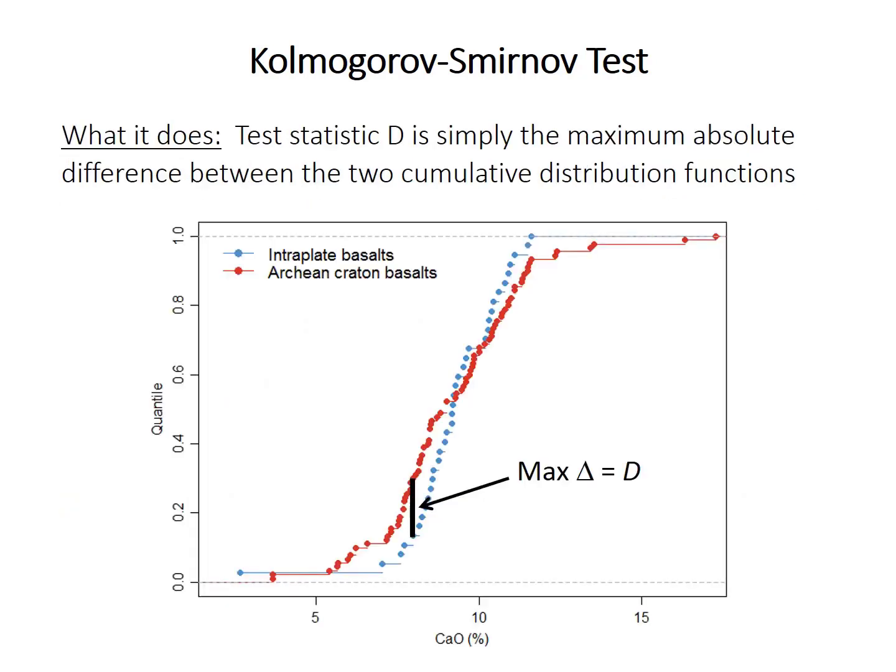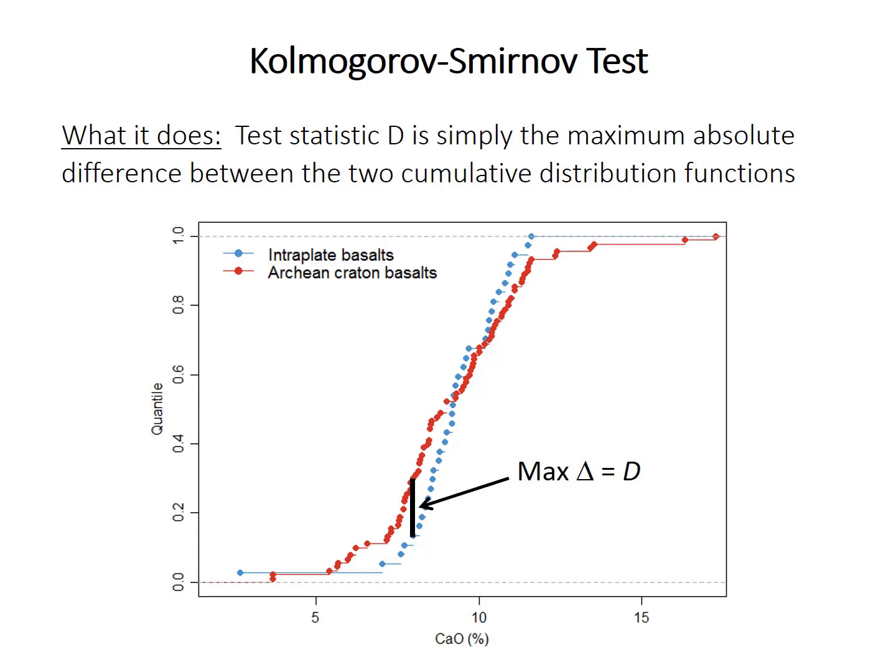The test statistic, given the term D, is really simple, actually. It's just the maximum absolute difference between the two cumulative distribution functions. So at whatever point those two functions are furthest apart, that distance in the probability is the statistic D. If the null hypothesis is true, and they do in fact come from a population with the same distribution, D should technically be 0. Of course, in reality, the two samples are randomly taken from their population, so even if the population is the same, they should differ somewhat. So we need to know the p-value, the probability of observing a D statistic at least as large as what we found, if the null hypothesis is true.